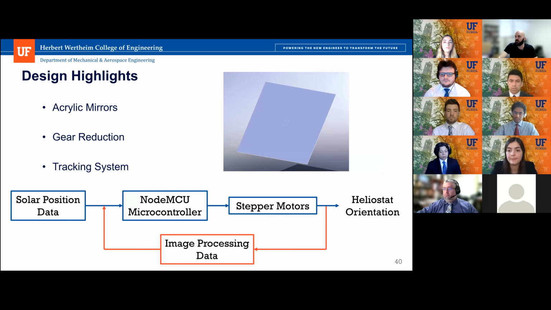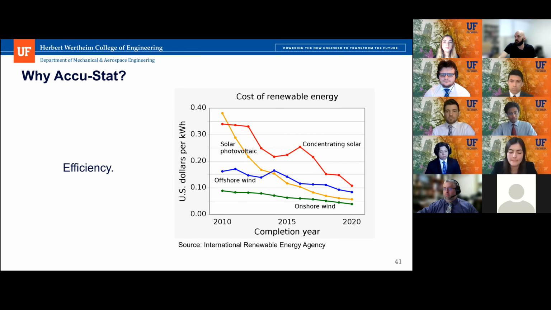But why do we have these special considerations? Next slide. In a word, efficiency. As many of you know, the viability of an energy source comes from how much it costs to produce a kilowatt hour of it. There's no real point in having a concentrated solar power plant if we cannot get this number below that of other renewable energy sources. Many of the other proposed designs for these heliostats have tried to do this by cutting costs, using materials like wood and PVC, lowering the number of actuators, anything to grow that bottom line.